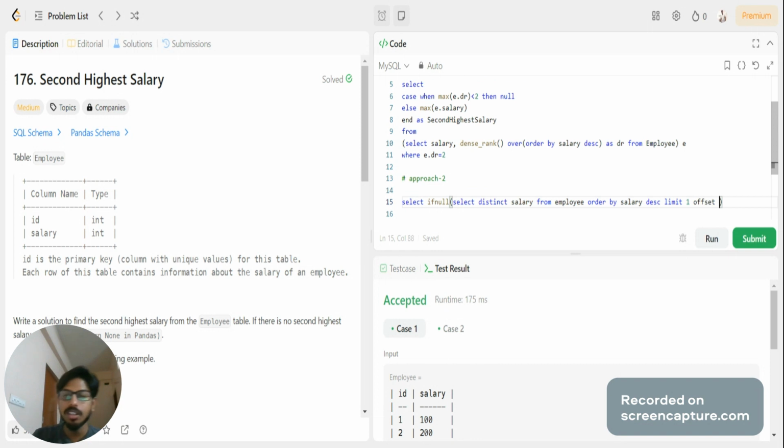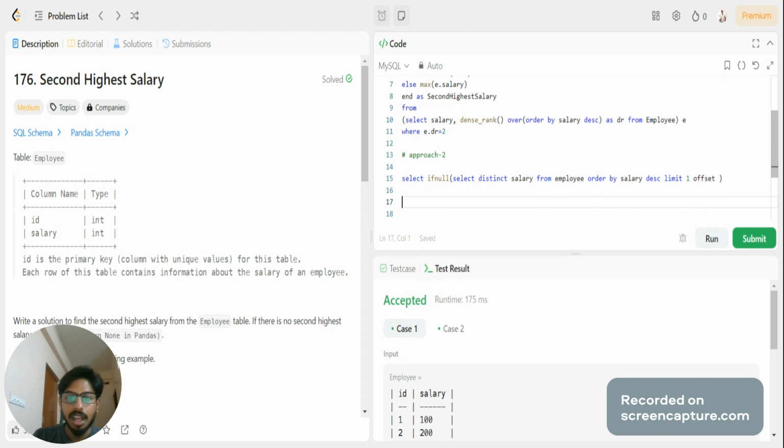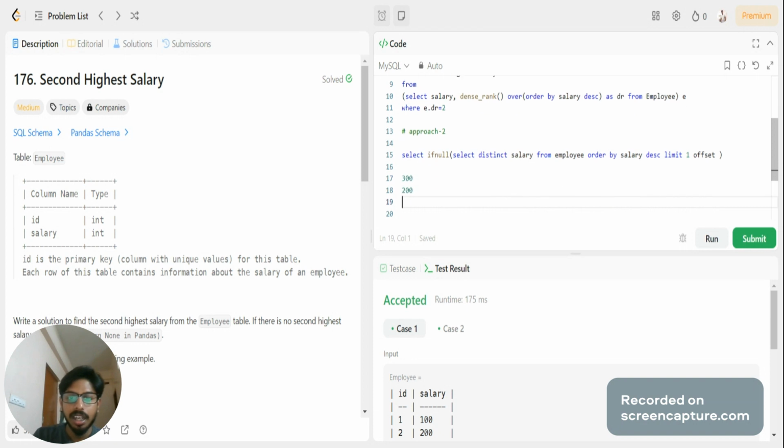How does offset work? Offset n means it will ignore the first n number of records. So in descending order, if for example I have 300, 200 and 100, if I say limit 1, it will print only one record from these three records.